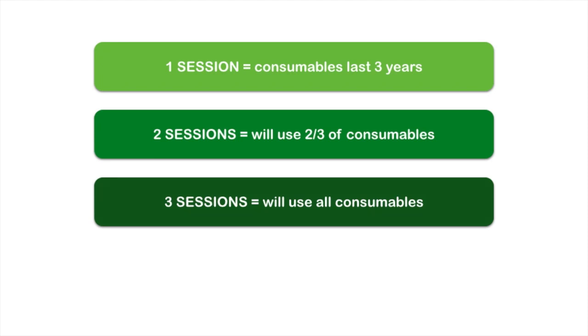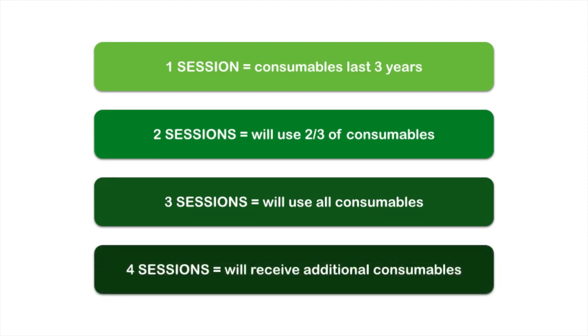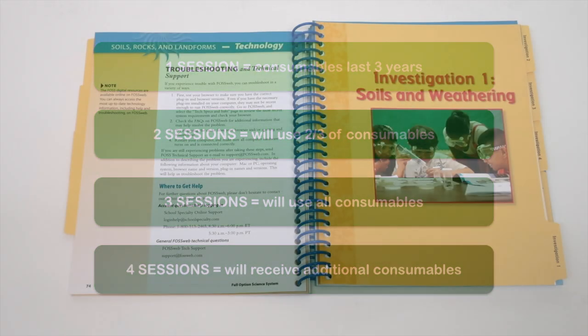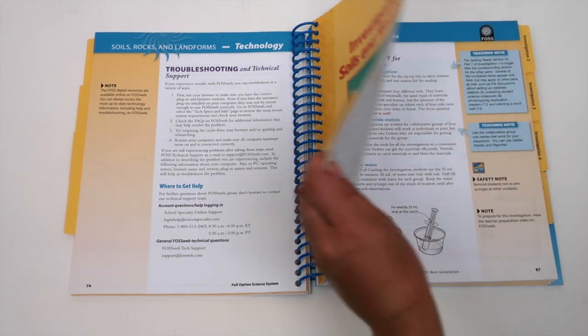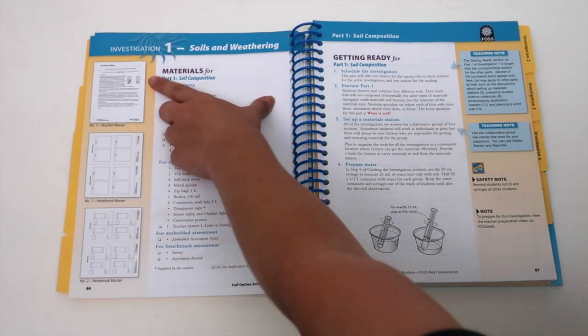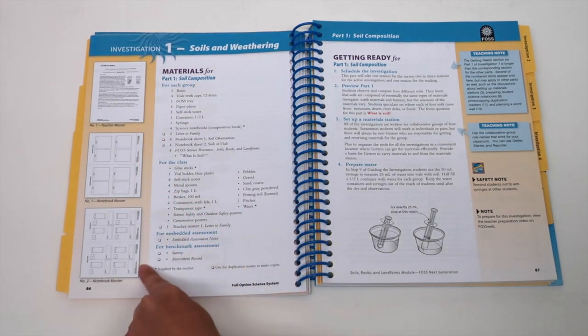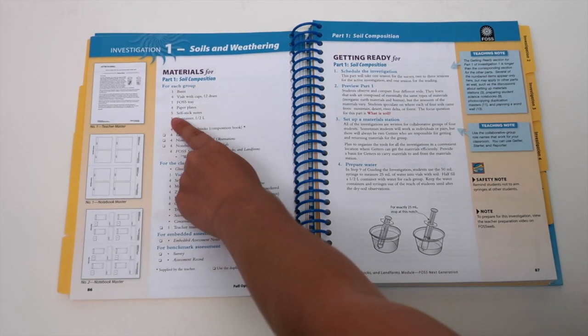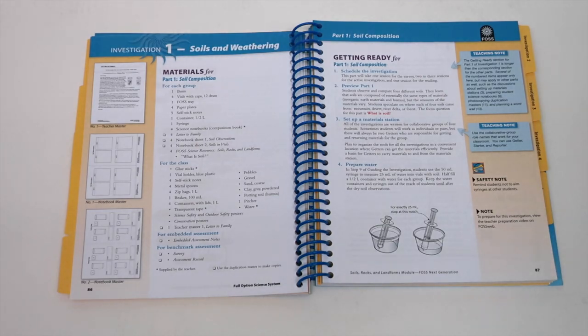In the case that you are teaching 4 sessions, you will receive additional consumable materials along with those included in the standard grade level configuration. As you prepare for your lessons, please be aware of the amount of consumable items required, as this will ensure that you have sufficient materials.